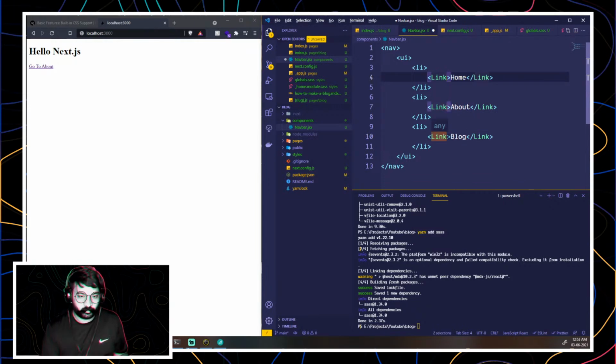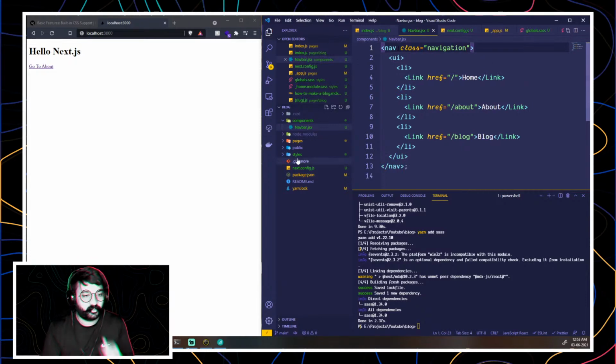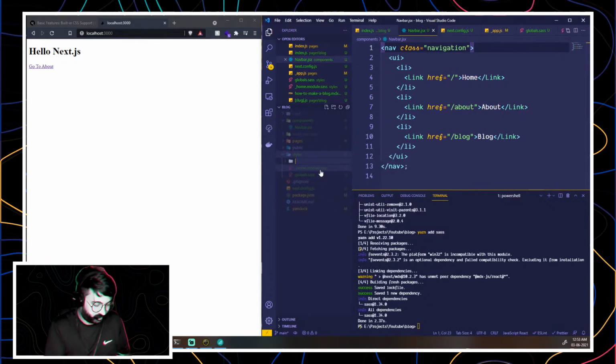All three of them need an href, otherwise they will not compile. So there, this is slash, this is about, and this is blog. So let's give this a class of navigation, just in case. Now we can obviously make a new folder here as well for components.